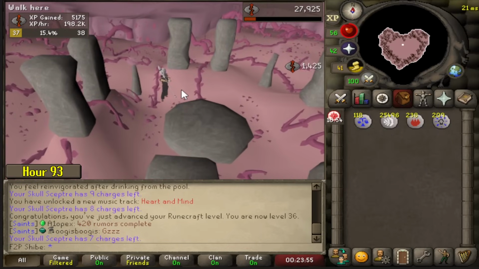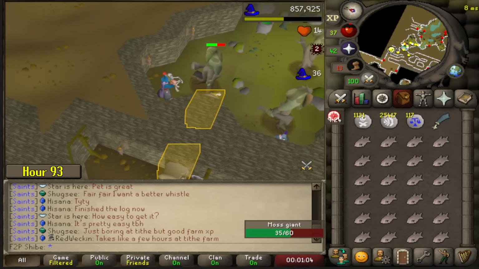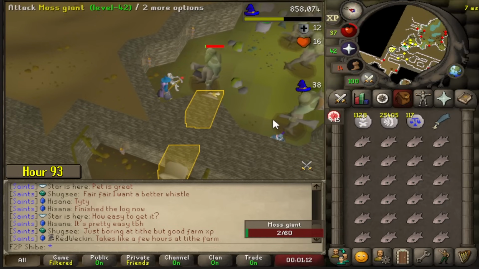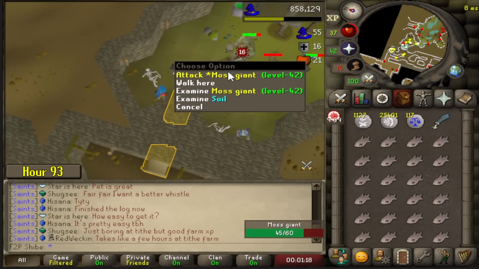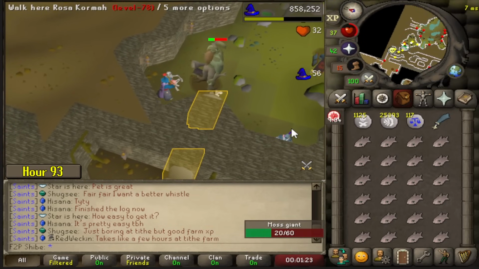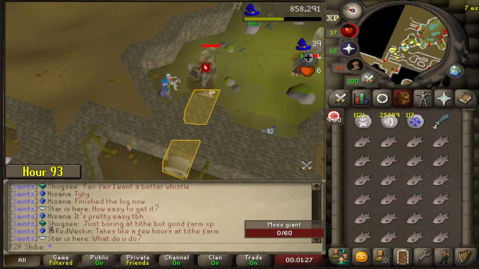After that, it was time to take on some moss giants so that I could get a different boss key for Bryophyta. There was a recent update that added elemental weaknesses to certain monsters around the game. One of those monsters was moss giants, and so fire spells now do 50% extra damage on them, which is huge. So I used up the death runes I had in my bank, and my max hit with Fire Blast is a 24, which is really quite good considering they only have about 60 hit points.